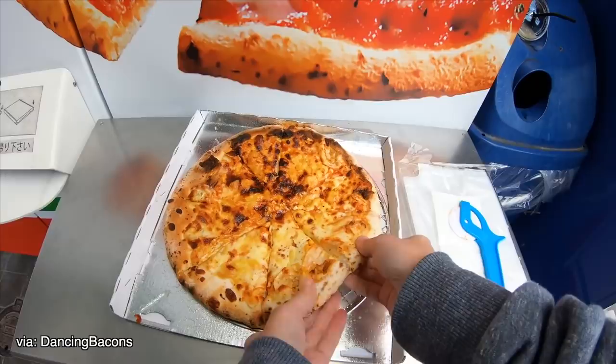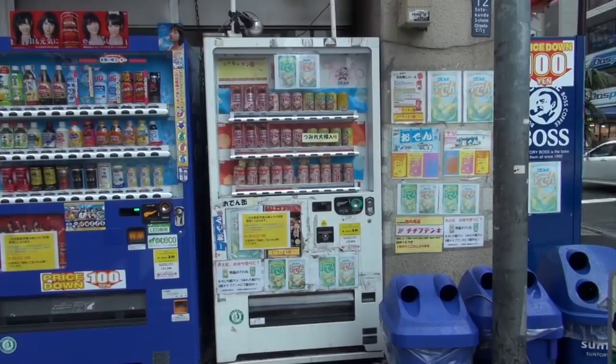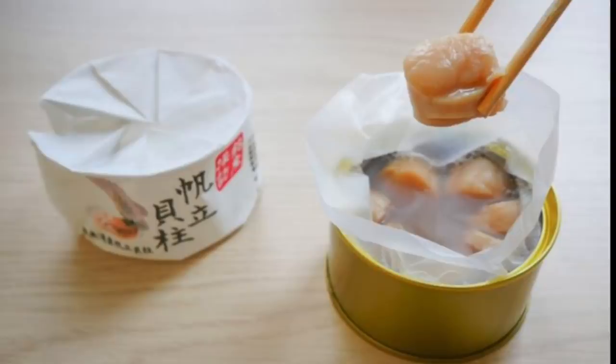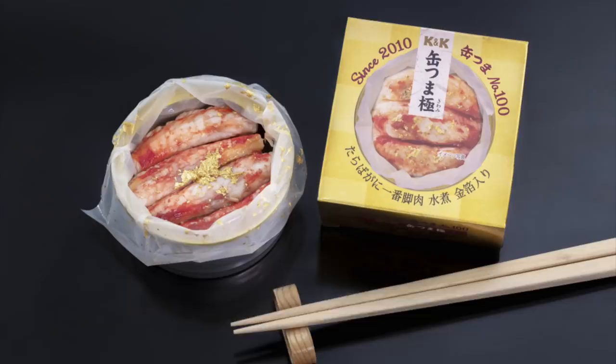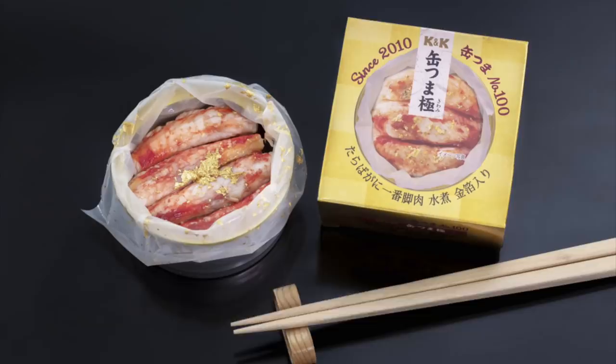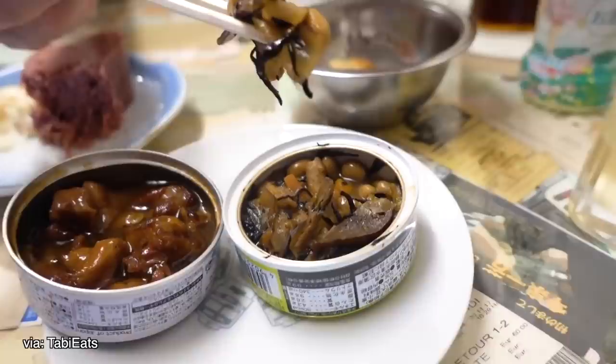In Japan, great things come from unexpected places. There's pizza from vending machines, incredible meals from the convenience store, and sushi from conveyor belts. You can buy pretty much everything in tins, from bread to seafood to volcanic ash, and even air captured at the top of Mount Fuji. Then there's also the luxurious canned food category, with options ranging from Wagyu beef to king crab legs with gold flakes. There are even supermarkets dedicated to these sought-after tins.